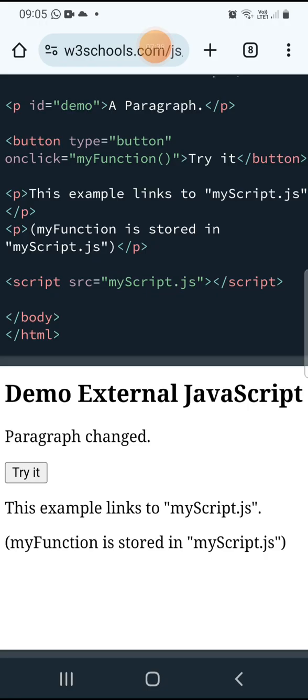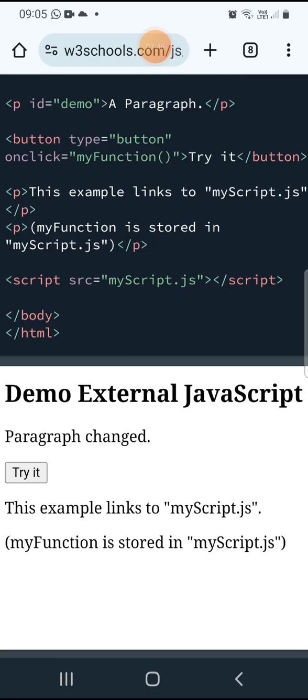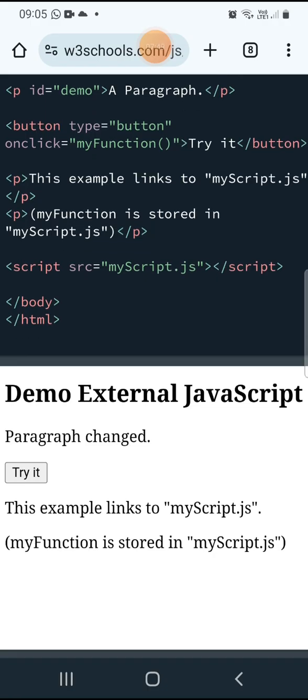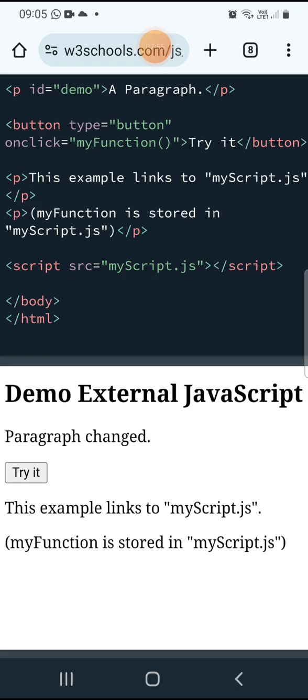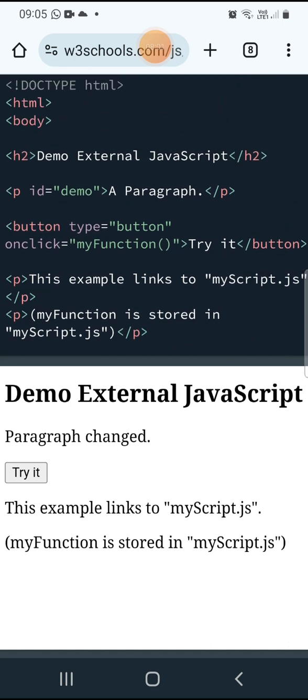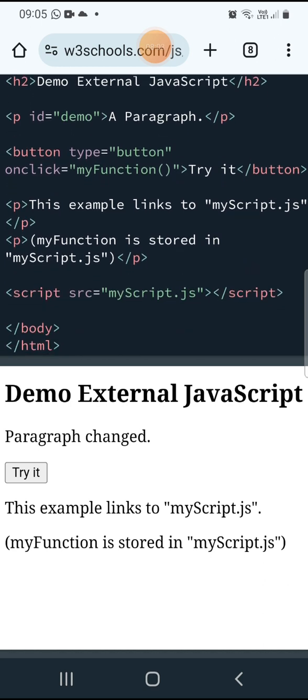That external file is assigned to the source attribute as a value. At that moment, the function written in that external file will be executed when we click on the button, and a paragraph content will be changed.